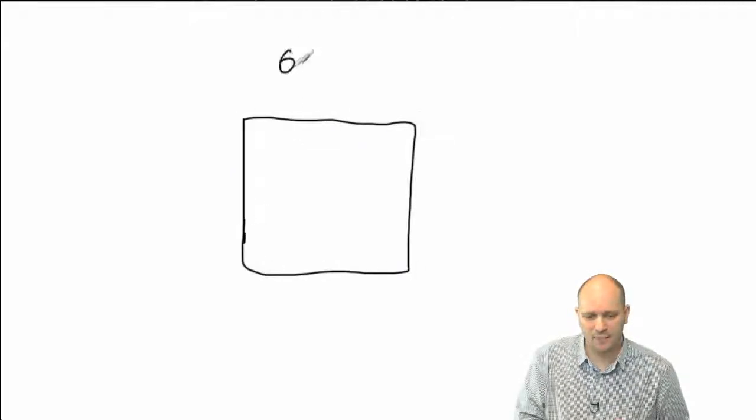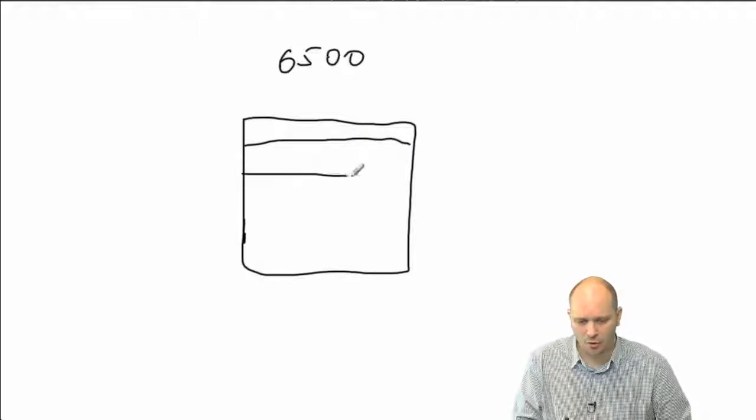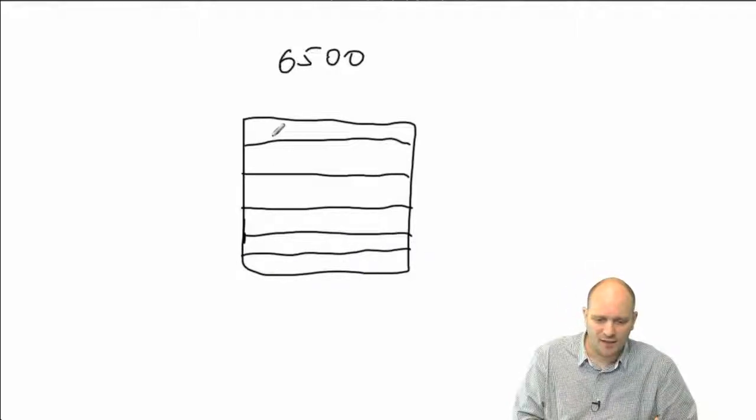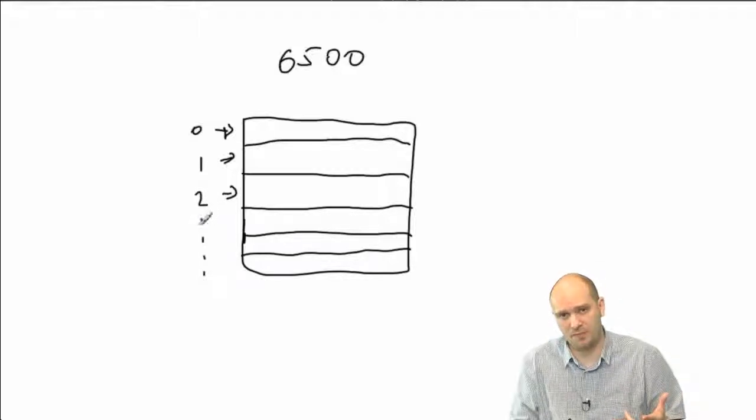Let's take, for example, a 6500 switch into account. Now, a 6500 switch can have any number of line cards installed. Line cards are really just cards that carry a lot of ports. Now, these line cards here have their own module identifier. So let's say that this is module 0, this one here is module 1, this one is module 2, and so on. The numbering may or may not start from 0.